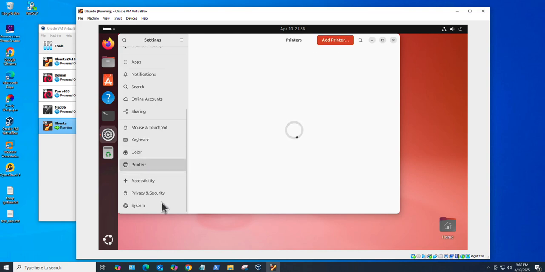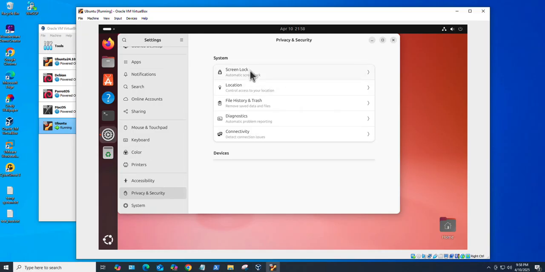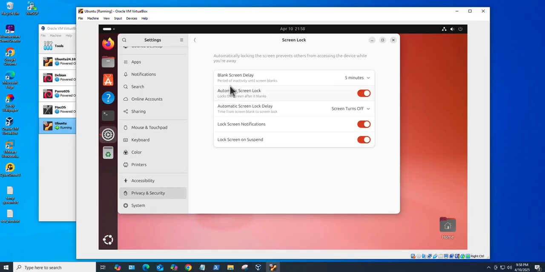Color, printers, your privacy here. You can set up your screen lock, how much time it takes of inactivity. You can increase this or reduce it or never. So you can change that if you want it.